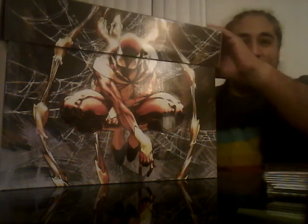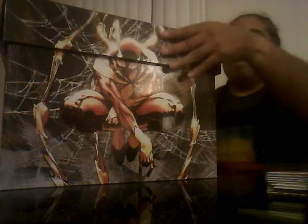So just wanted to show off this beautiful Michael Turner Spider-Man Civil War short box. I love it. I love this box. I'm gonna keep trying to get different types of short boxes, so I get rid of all the white ones, because I like these with art on them. But let me move that out of the way. And also, you guys had to give me a Punisher hat for the wintertime. It's about to get cold, so I'm gonna be putting that on. All right, so let's get this haul started.